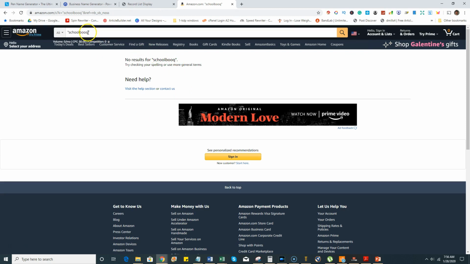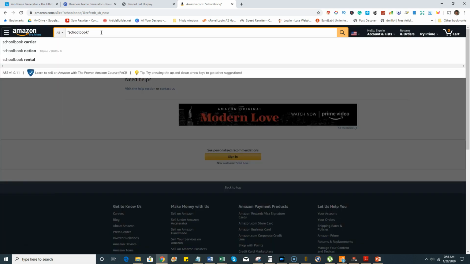If you were searching for something else, let's actually switch this to K, you already know stuff is going to show up, because there are even Amazon search suggestions on my keyword expander tool.